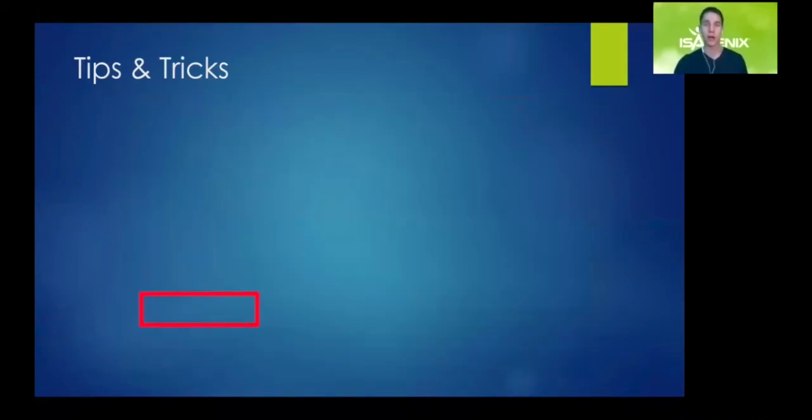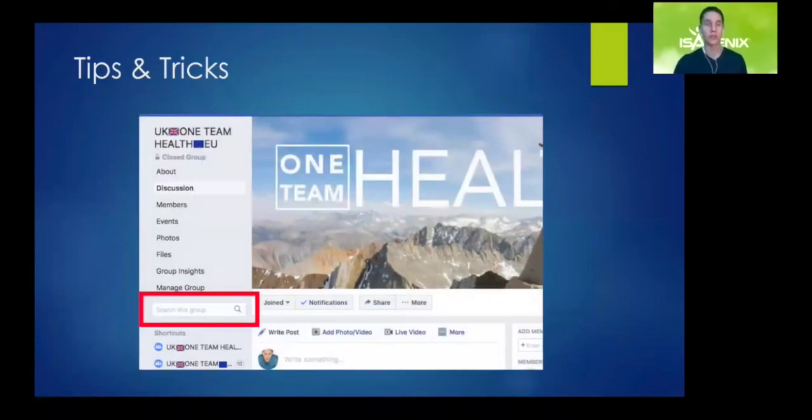Another trick, if you're on your mobile, you could search through the whole group. By typing in your prospect's name, your personal name, or the person who's asking you to comment on their post, it will filter out through the whole thing. So you don't need to scroll down and through everything. You just put in the keyword that you're looking for, and then it will filter that through. So that's good as well on mobile and on the desktop.